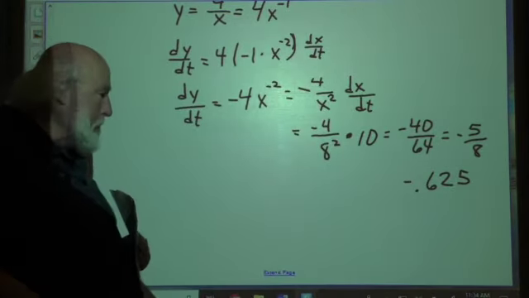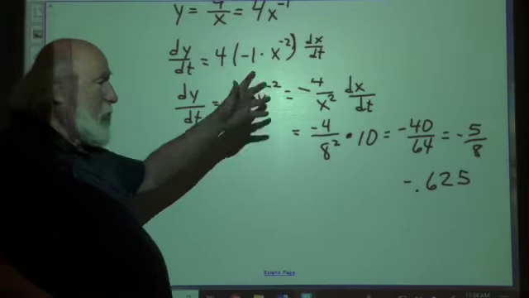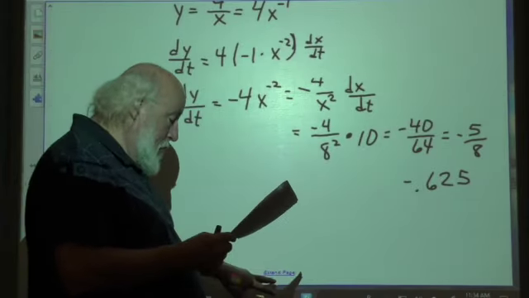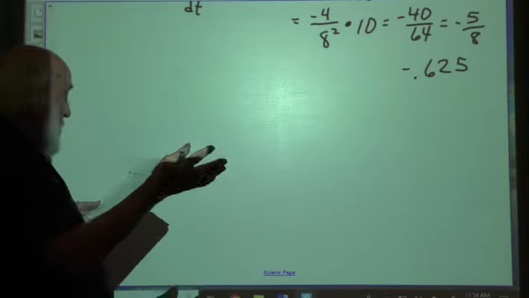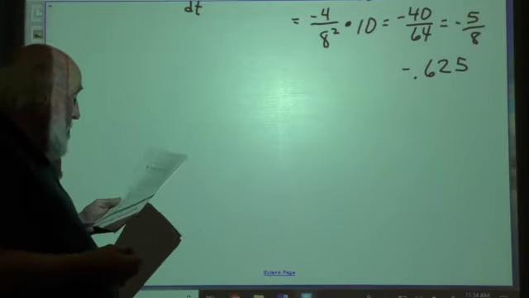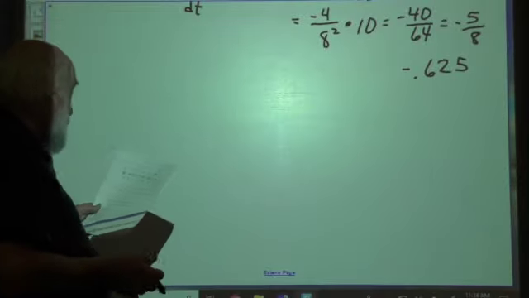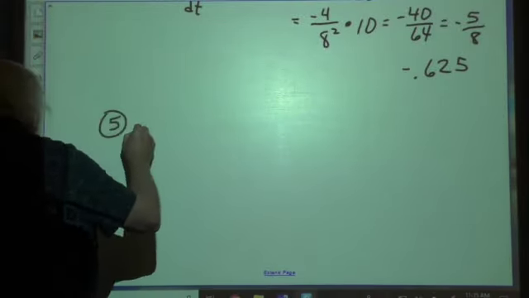Okay? Now that's a specific type of problem. We've laid out everything for you. I'll do one more. There's also a problem where they want us to find dy/dt, done pretty much the same way as the previous problem, so I'm not going to do that. I'll do one more, number 5a.